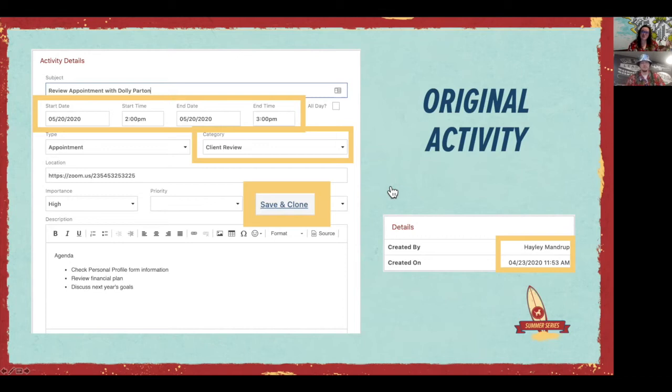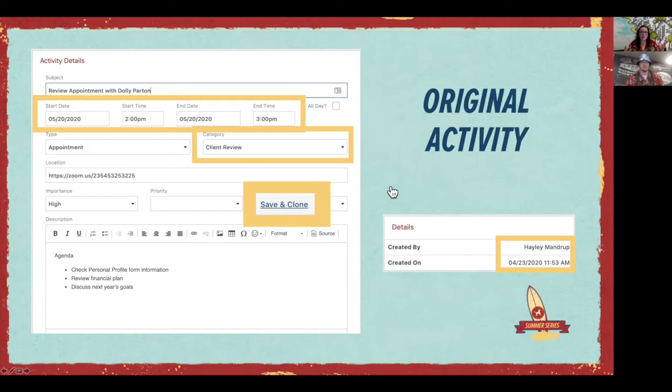You probably don't use this option very much. We definitely don't hear that it's used a lot, but it's so valuable when you do use it. For example, if I have a task on my calendar and I didn't finish that task, but it took me 3 hours on Tuesday and I'm going to work on it again on Thursday, I'm going to save and clone that activity so that one clone can move forward, but I can still complete the 3 hours that I spent working on it on Tuesday on my calendar.